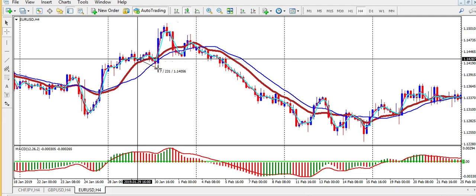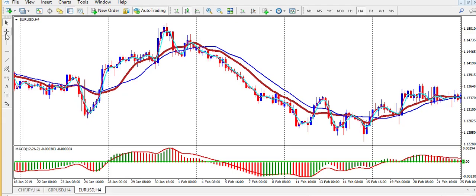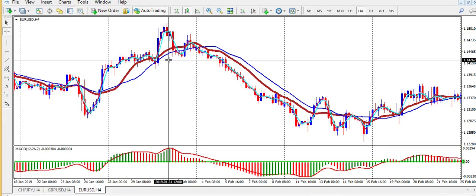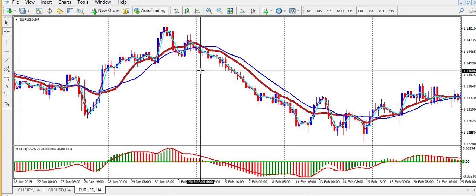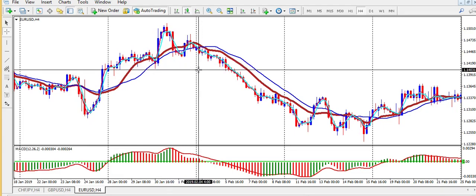This one will not kill us, that is why we use this 20 moving average as our stop loss, and we use the 2 and 3 cross as our take profit. So here is where we probably close this trade. We take our profit here at this point. Another signal, there's a signal here, we probably ignore it because of what?